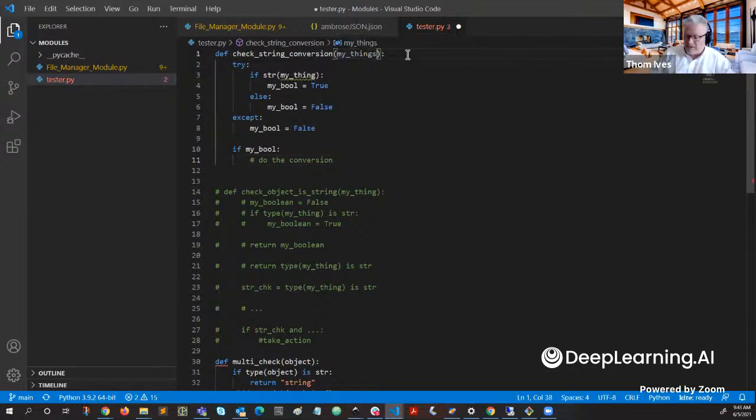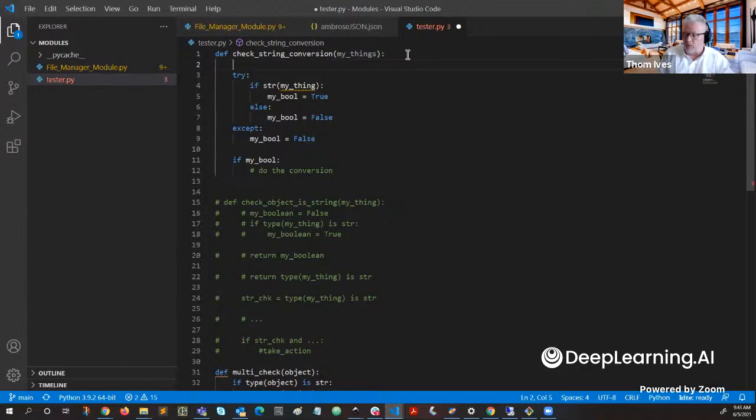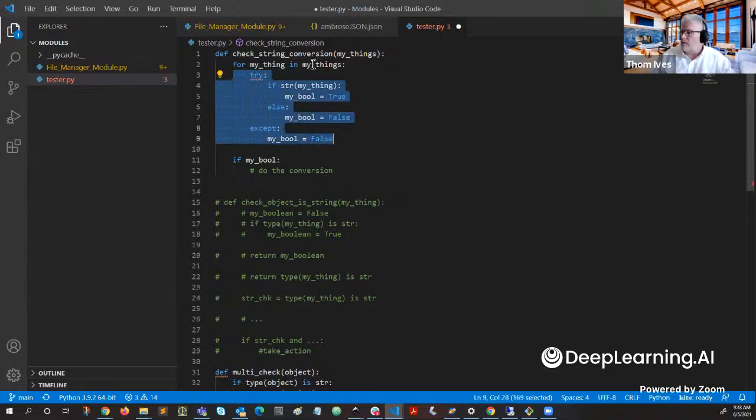And now in this case, this would work for Guy's scheme. We say for my thing in my things, do each of these. And then this is a way to do it in one step.